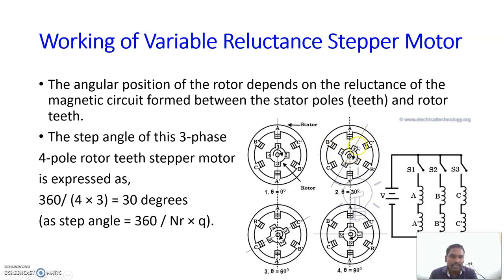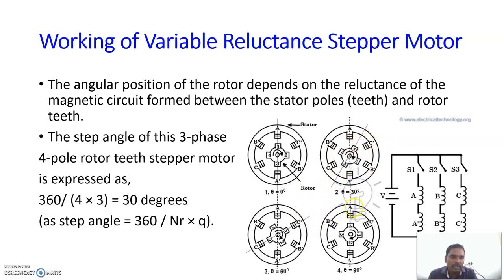After that, at that time we apply the next pulse. C dash is excited. Due to the C dash excitation, similarly, this and this will be attracted to each other, so that it will change. What I am telling here is that your A is a positive cycle and A dash is a negative cycle, your C is a positive one and your C dash is a negative one. Okay, so your permanent magnet pole type does not change.